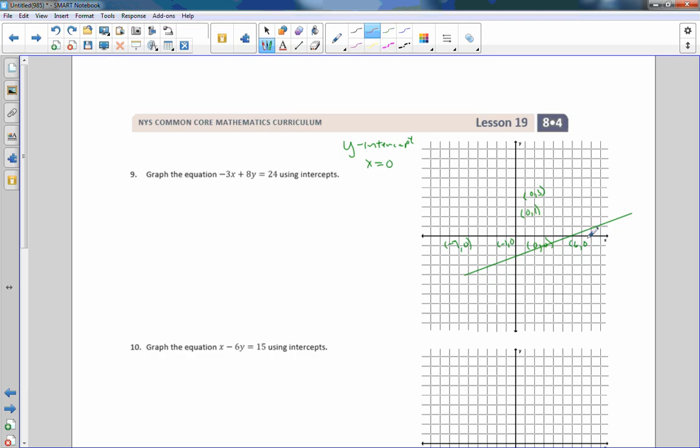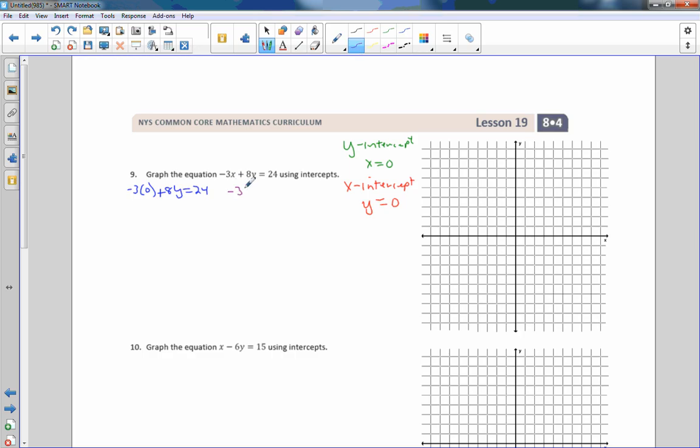So if you look at these points, when I move that line, the x value changed, but the y value is always 0. So when we're talking about the x-intercept, then our y is always 0. So in order to graph a line using intercepts, now let me get rid of all this explanation here, all you have to do is make x 0. So the first one, I'll make x 0. And in the other equation, I'll make y 0.